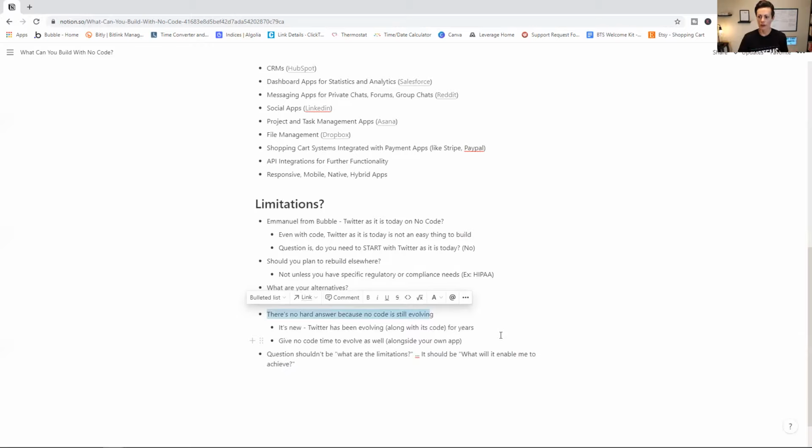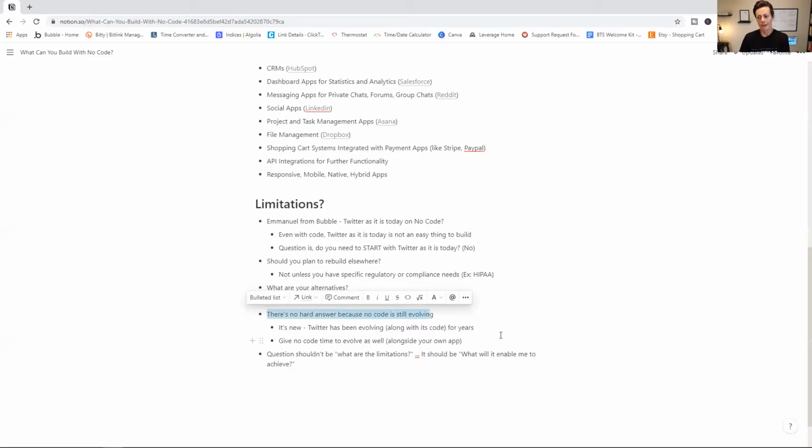If you think back to when Twitter was very first launched, did you even know about no code back then? It's such a new thing, relatively speaking, that it is evolving right now too. And it is evolving in the same way, based on the need, based on the demand. So if you're thinking about what no code can handle and you want those hard numbers, you have to understand that these platforms and the space as a whole, the people who are evolving no code, are evolving it based on need. As apps are now being built and scaling using no code tools, the platforms and the people working on expanding the no code space are working to meet the demands and needs in the exact same way that it happens outside of no code too.